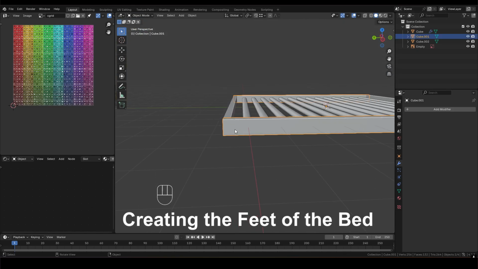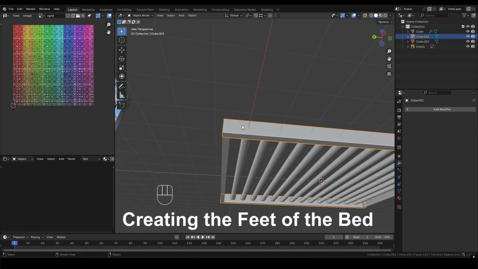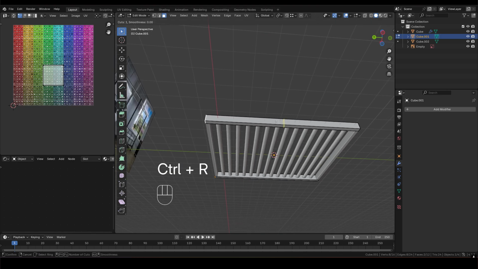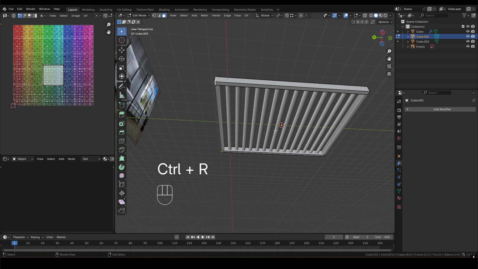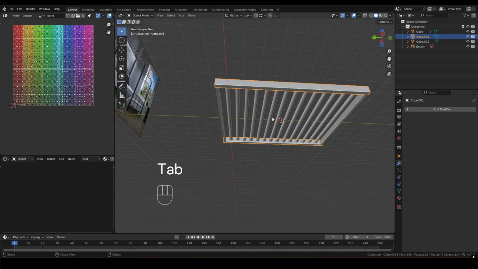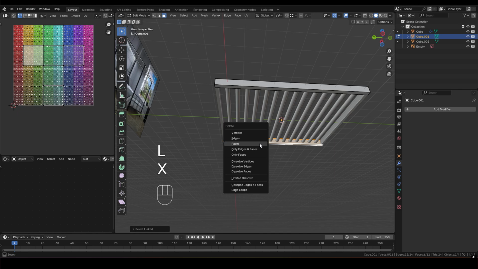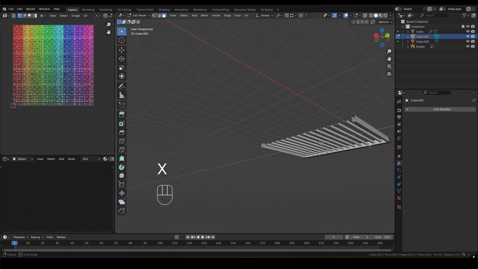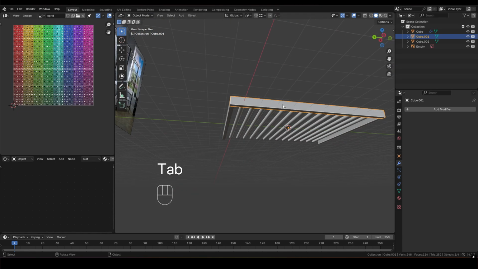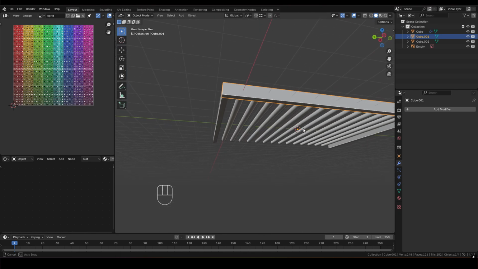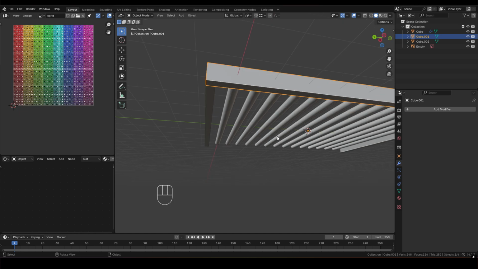So let's add the feet in. So I'm going to select these side bits. Let's add in 2 edge loops on this side. But before we do that, I want to mirror it to the other side, so I don't have to do twice as much work. So I'm just going to press number 3. Just press L on this side, and press X and delete. So make sure I've deleted all the faces I have. So we know the origin point is staying there where the 3D cursor is. So we know when we mirror this, it's going to be exactly in the same place.